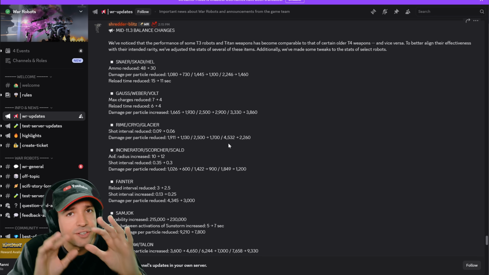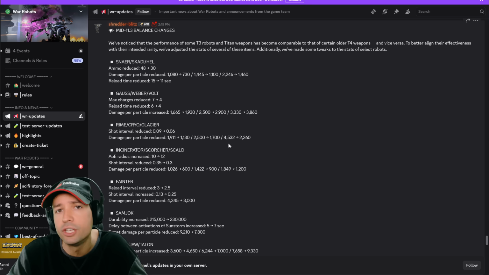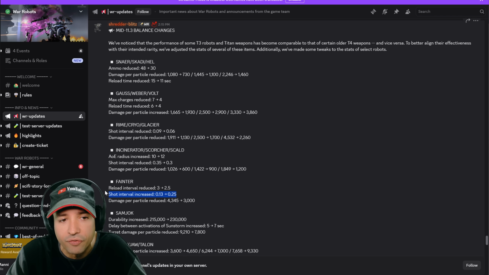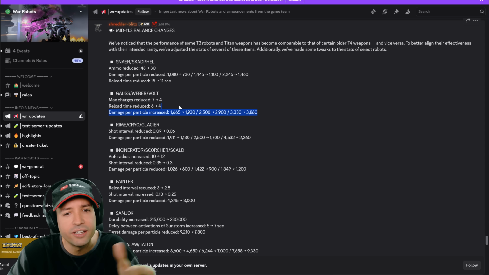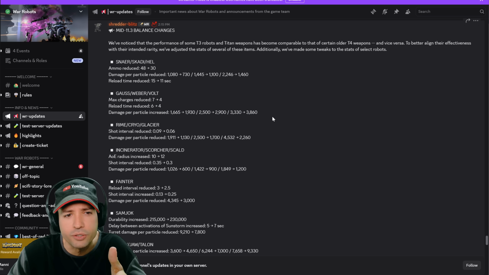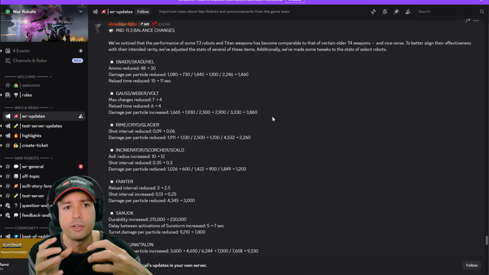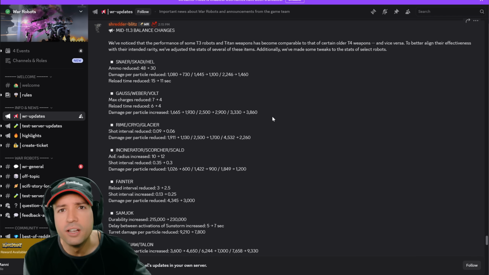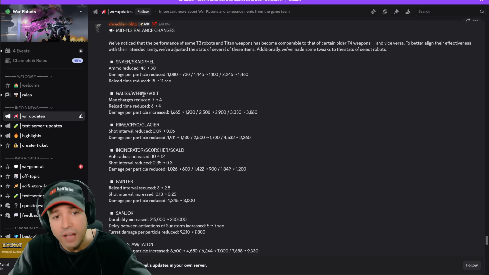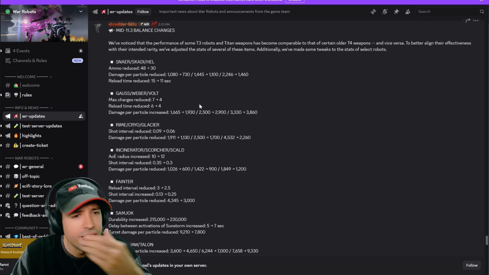I think there are some things in here that make sense, and some things that make absolutely no sense to me, like the Fainter being one of them. I can understand why Gauss, Weber, and Volt is being looked at. It really one-shots a lot of things. But then again, they didn't really nerf it, did they? Damage goes up, but the maximum charge, the stored-up damage in a fully loaded weapon, goes down. Altogether, they compensate to do about 20% less damage than before, but you have a 30% increased reload speed. So, yeah, I don't know.